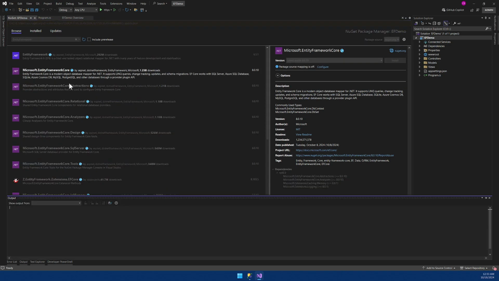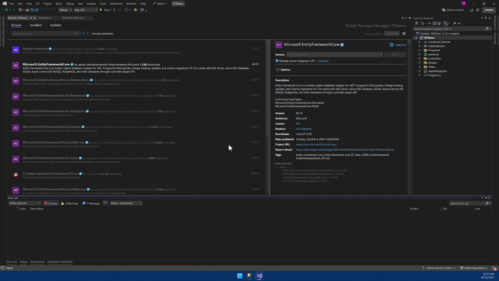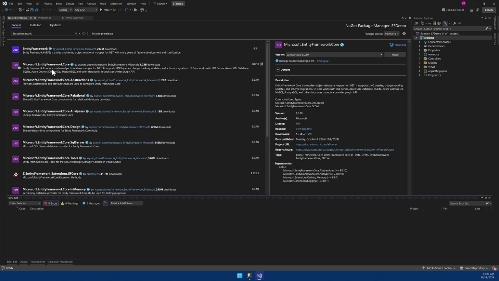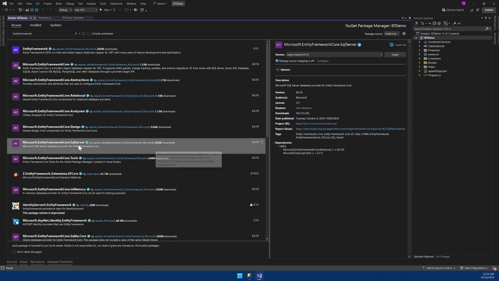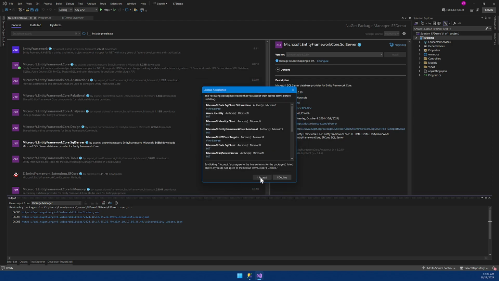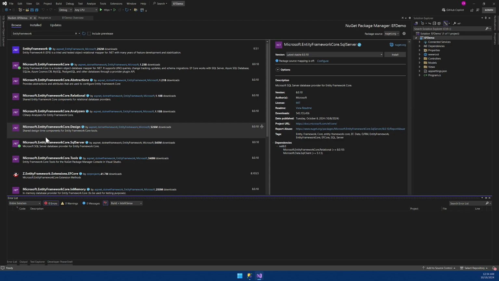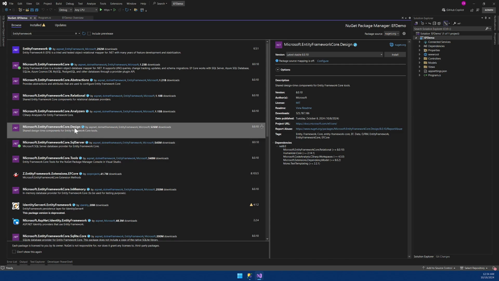I accept. So Entity Framework Core, and then another one called SQL Server, because we are using a SQL Server, and we are going to apply this. I accept, and since we are using the code first approach, we are going to install this package as well, the Core Design.